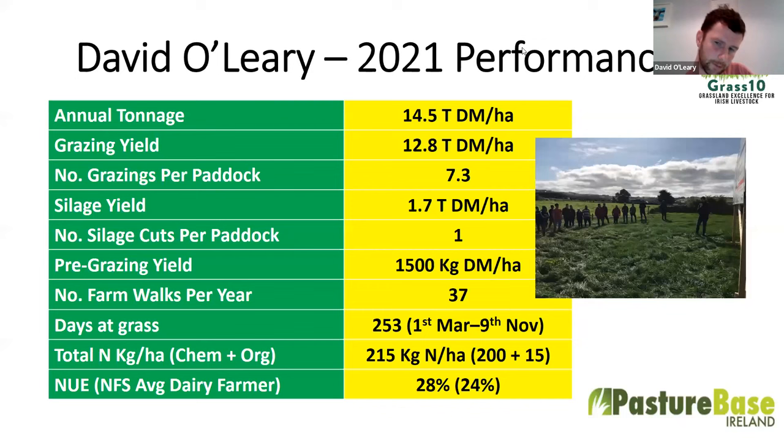Very good. So you are planning on doing some more reseeding this year, another full paddock reseed, and then a couple of paddocks oversowing as well with clover on the milking platform. Yeah, there's 5 acres to do on the milking platform, and we'll probably do another 2 or 3 acres. So we'll probably do about 12% of the milking platform again with clover this year. So that'll bring you up to about a quarter of the farm then. Yeah, or thereabouts with clover after this year. Exactly. Very good. So thanks very much, David.